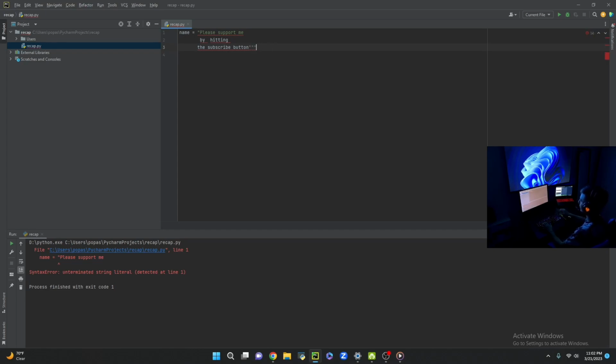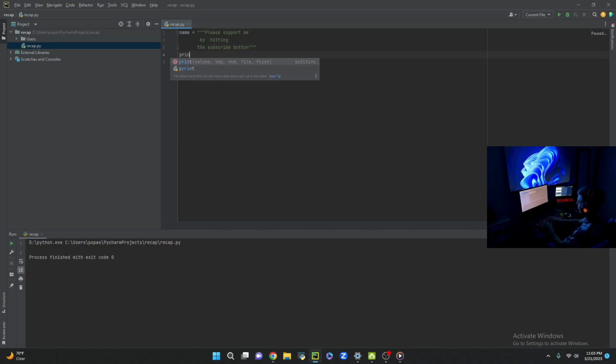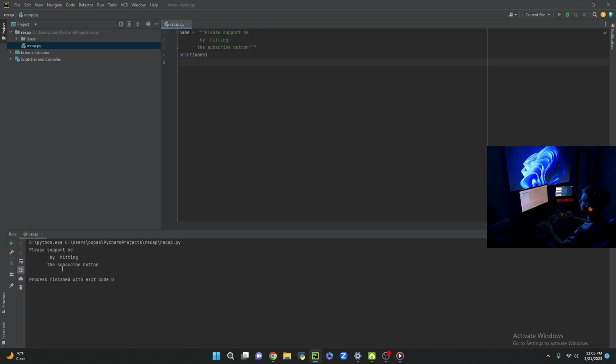So there is 3, 1, 2, 3. When you use triple quotation marks and you run the program, obviously you have to use the print command as well, so that it will show up. So you just print name. As you can see now, it works and it's coming in different lines.